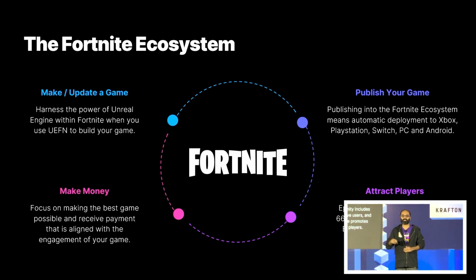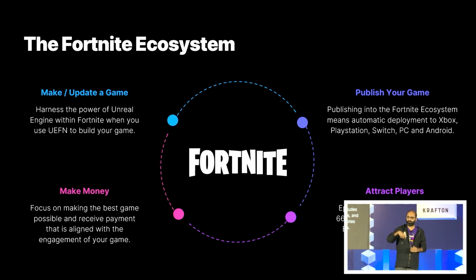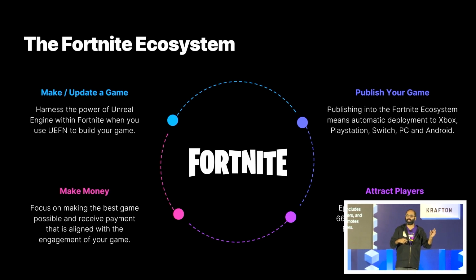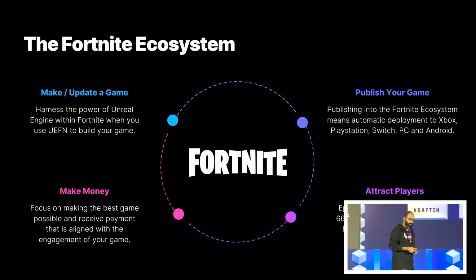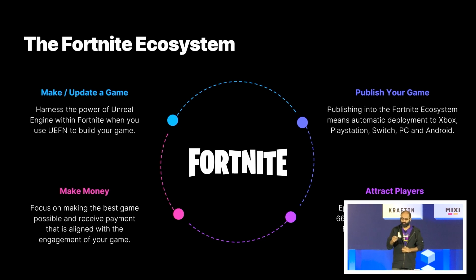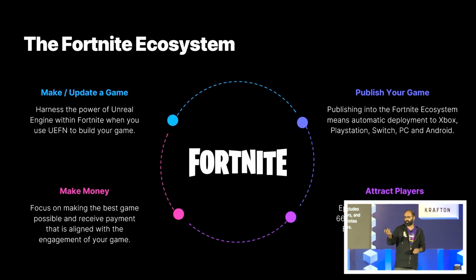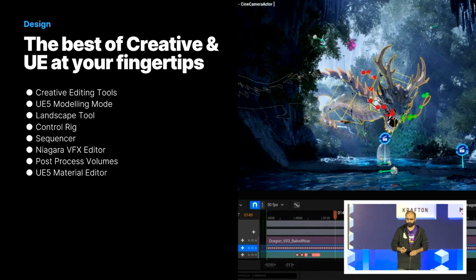iteration, and you're also able to just publish your games while you're also getting feedback from your game developers, and you can continue to fine-tune and add improvements to your game, all while you're getting paid. And because you're publishing into the Fortnite ecosystem, your game or your experience is also automatically available in pretty much all platforms where Fortnite is available, which is across platforms from mobile to console to Switch to PC and so on.